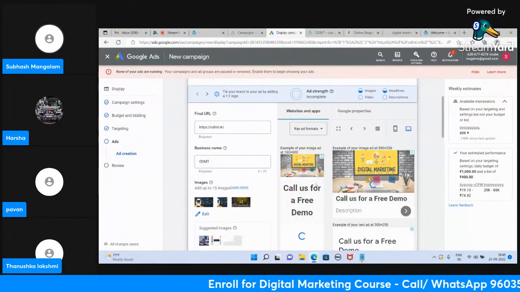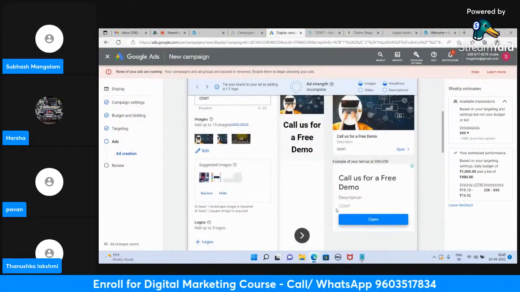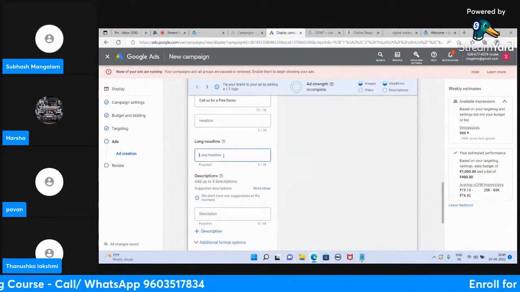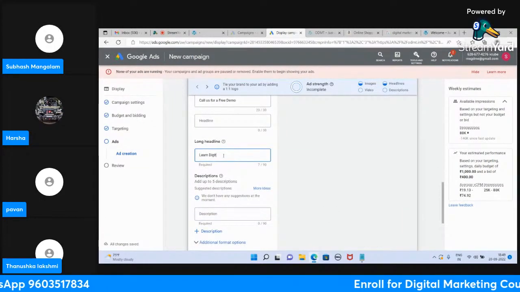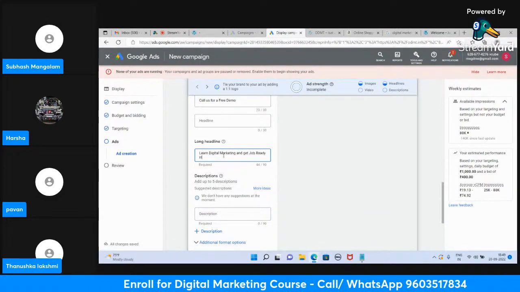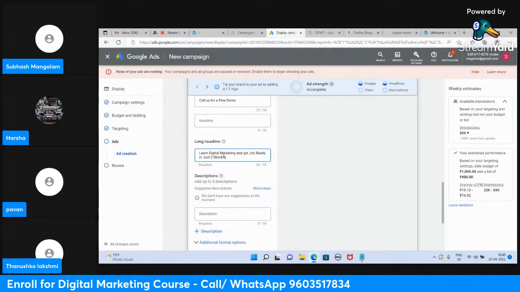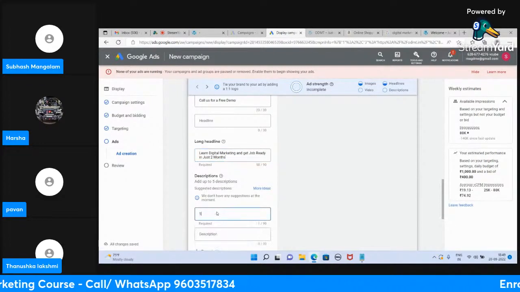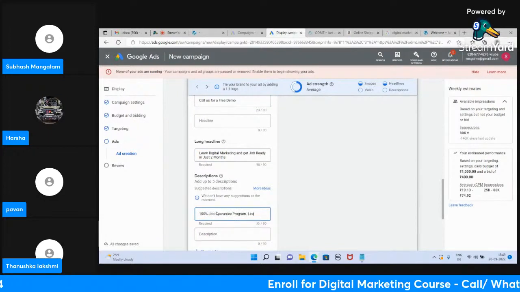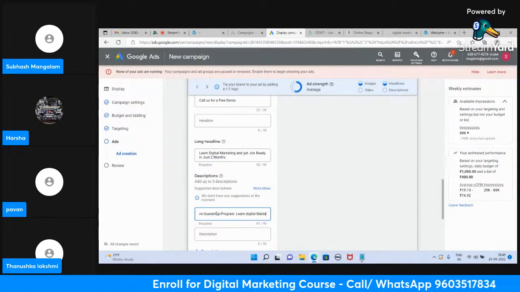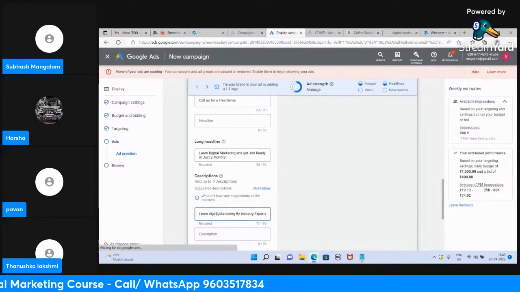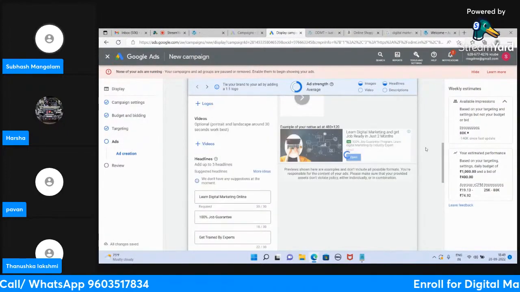One time this ad, one time another ad. It's taking. Now the long headline. See, multiple headlines added.